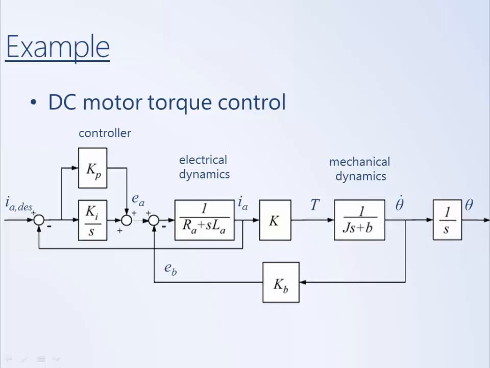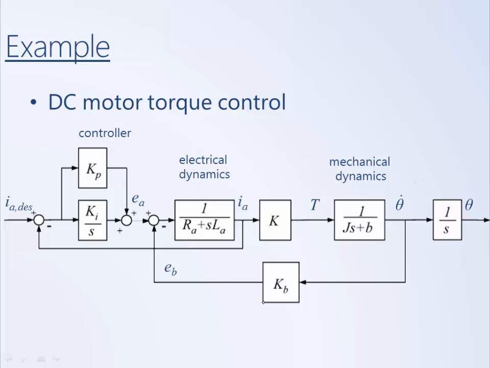So looking at the components, what we have here is a controller, which is a PI controller. It's based on an error. It creates a control output, which in this case is the armature voltage, where the output is proportional to the error. So it's the error times a constant Kp, and it's also proportional to the integral of the error, where 1 divided by S is integration. So we haven't spoken a lot about PI control yet, but there's an example.